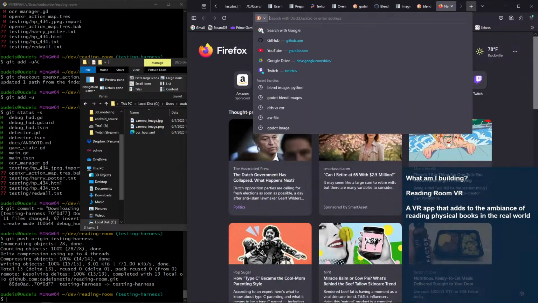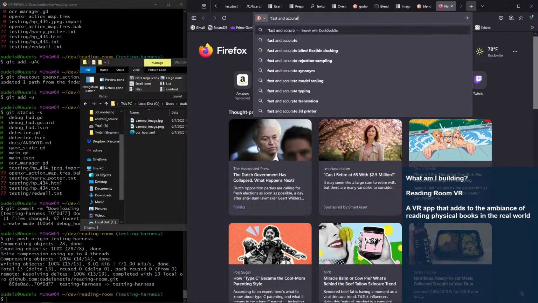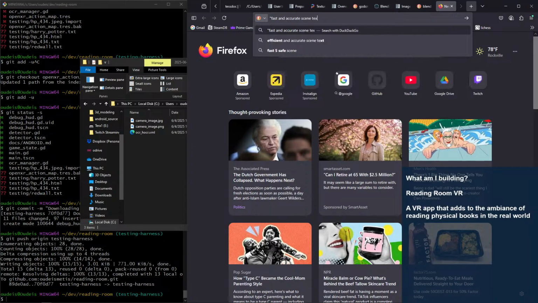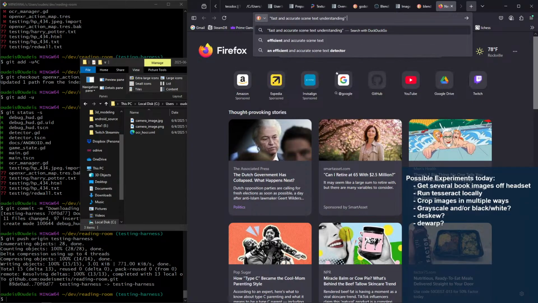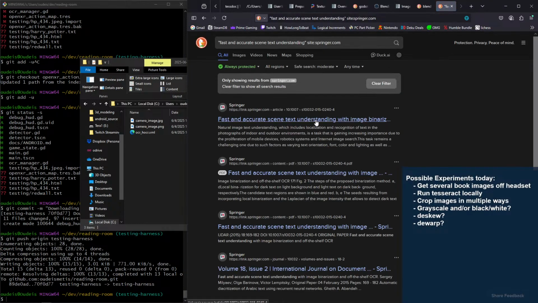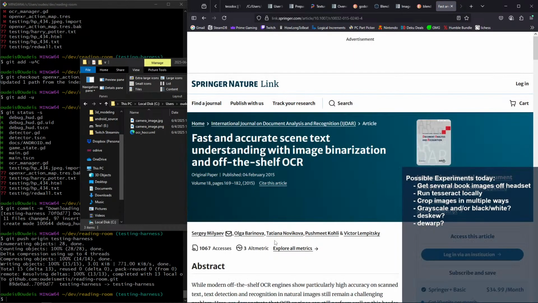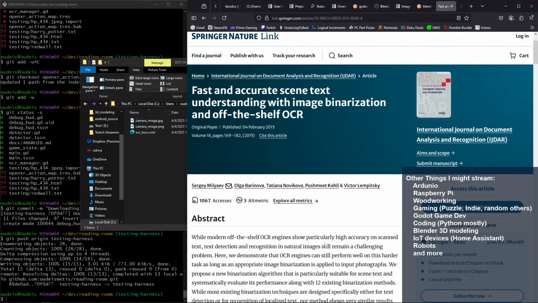Fast and accurate scene text understanding. Site is springer.com. Here we are. Wow, modern off-the-shelf OCR engines. Correct. Okay, got it. Sweet.